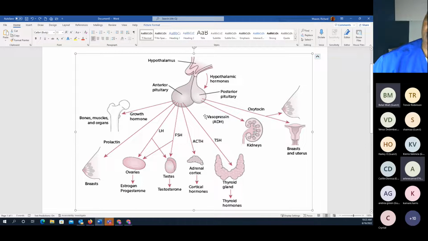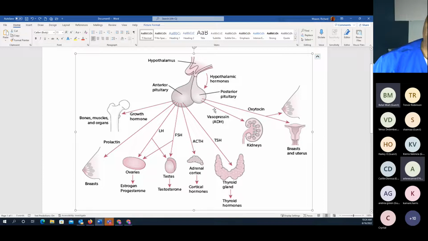All right, now let's talk about the posterior portion of the pituitary gland. A patient is urinating a lot, and the body's detecting that, with help from the hypothalamus, that we're excreting too much urine, right? And so the posterior portion of the pituitary gland will secrete ADH, which is antidiuretic hormone.